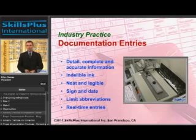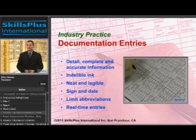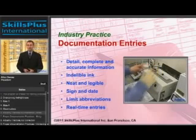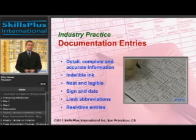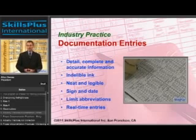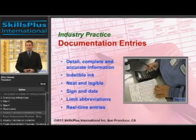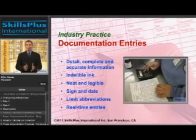It is urgent that everyone make timely documentation entries. That means work is completed and signed at the time the work is performed. Imagine the nightmare of not being able to recall data from my process because it was not entered into a record as the work was performed. Firms overcome this nightmare with real-time documentation, documenting our work as the work is being performed. This helps to assure that the document is completed correctly the first time and that no information has been left out or a step forgotten.